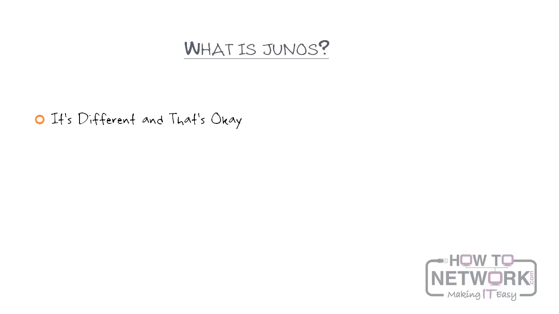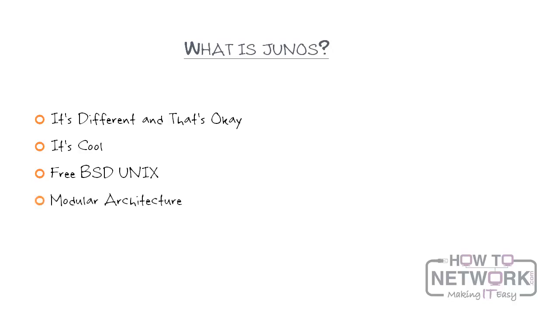So what is the JUNOS OS architecture? Well, if you ask the people over at Juniper, they like to say that the software is just cool. Juniper has put a tremendous amount of resources into building this software from the ground up to produce an operating system that is highly scalable and stable. The JUNOS software is built on the FreeBSD kernel and retains many of the FreeBSD features that make it a stable and reliable kernel.